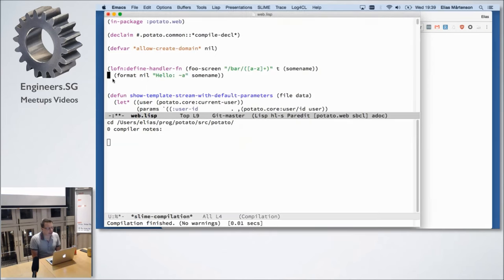But it also shows me that there's something called an overlay. In this particular case, the overlay specifies an alternate face. And the face is a set of attributes governing how a character is displayed. In this particular case, it's the one called potato message input user name, which is just gray background, black text. It also has a modification hook, in case I change it, then I need to remove the reference. And then the special one, potato user ref.